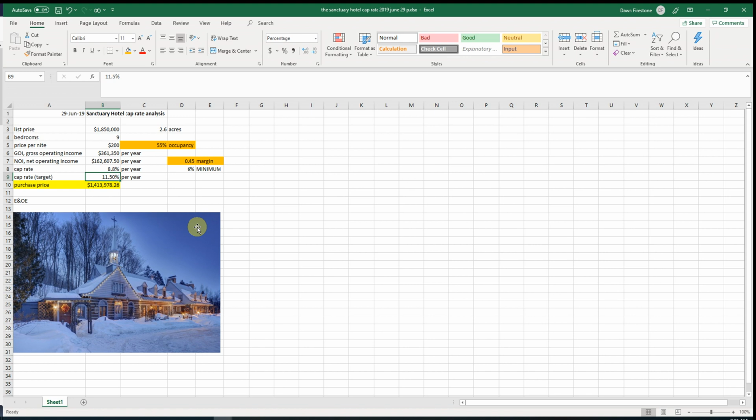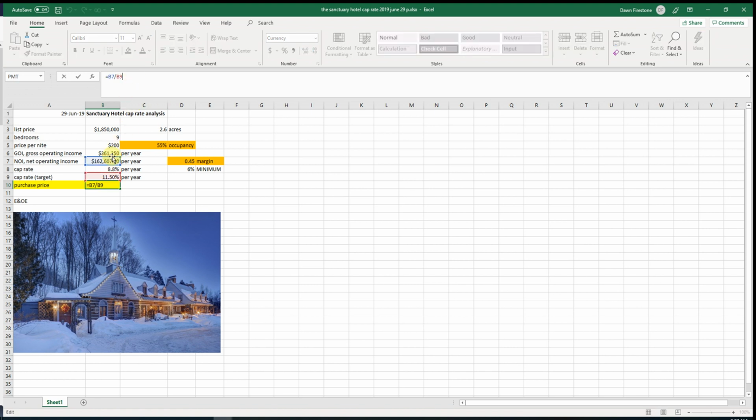6% is probably okay because in addition to the capitalization rate, the cash return you're making, you're having some kind of appreciation. You hope the real estate's going up in value every year, and you also have a wealth effect from paying down a mortgage if you have one, because your tenants are helping you pay that. But if you're buying rural property or property like this in a tourist area, you need a higher cap rate, in my opinion. A minimum is 10%, and preferably 11 or 12%. So we put in 11.5%. Now, what should his offer be? What should his purchase price be? That's very easy to figure out too.